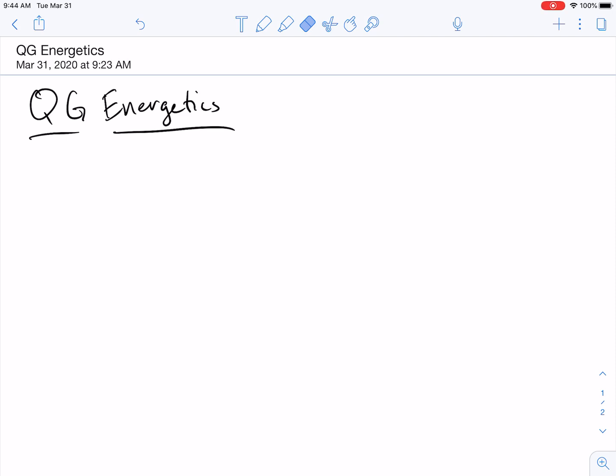Today we're going to learn about QG energetics. And so we've looked at three other lenses for mid-latitude cyclones in the atmosphere. We looked at our traditional QG dynamics. We've now looked at our isentropic view and our PV view. And today we're going to focus a little bit more on a topic we've kind of skirted around a couple of times this semester, and it's this idea of QG energetics. And so the atmosphere can really be described as a stable heat engine.